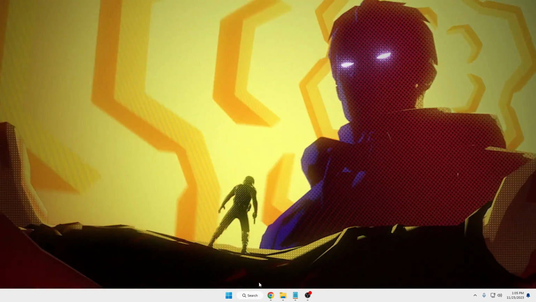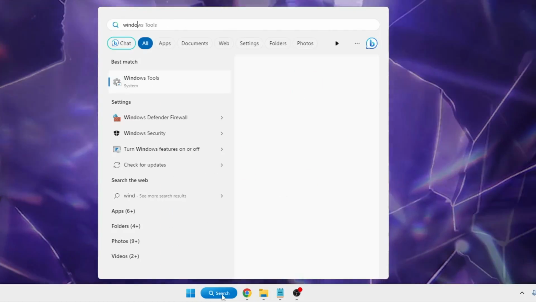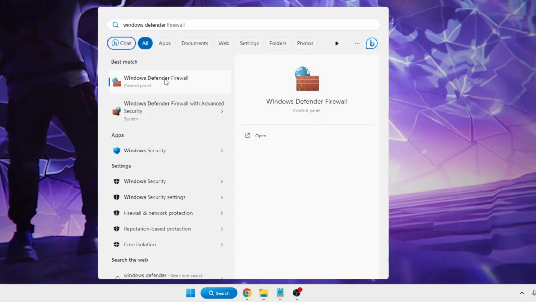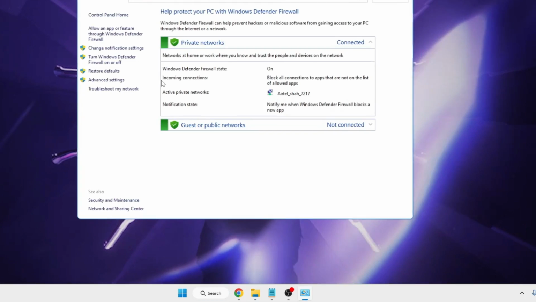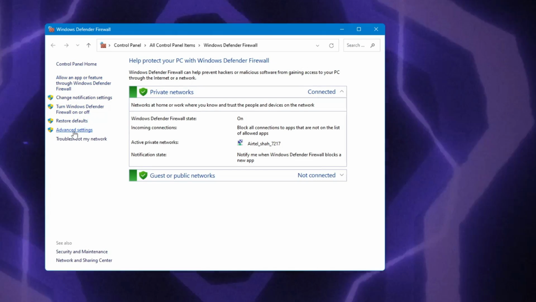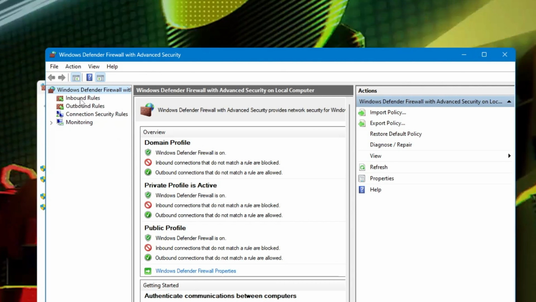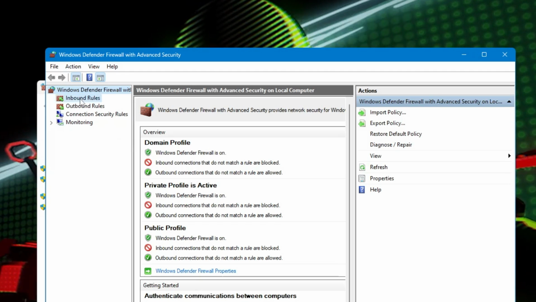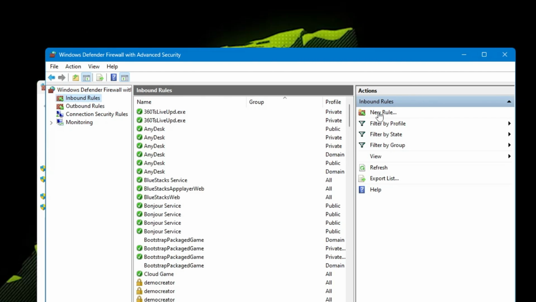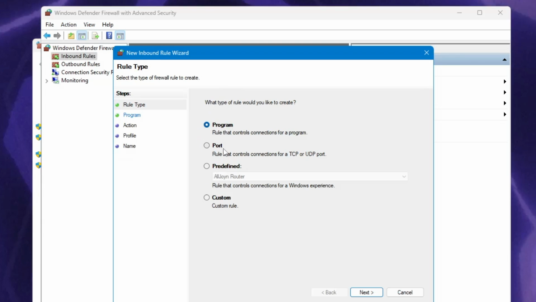Now next, in the final setting, click on your Windows search and type Windows Defender. From the suggestions, click on Windows Defender Firewall. Then from the left-hand menu, click on Advanced Settings. This kind of page will come up. Here, from the left-hand menu, click on Inbound Rules. Then on the right-hand side you will find New Rule. Click on it, and this kind of box will pop up.